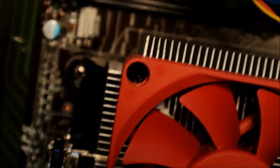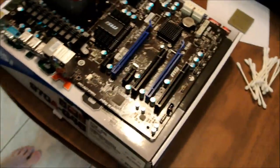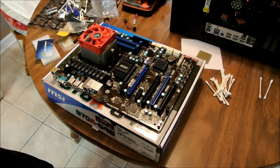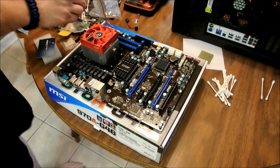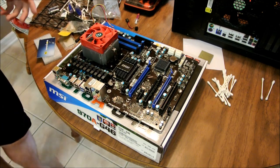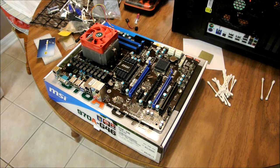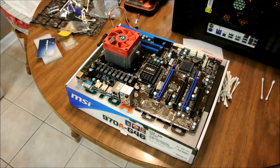This zooms in. Right underneath it, you can see CPU fan. So that's where I'm going to plug the CPU fan into. Because remember, on most new boards nowadays, especially with the UEFI BIOS, they have built-in fan controllers, which are very, very helpful. And not only speed-wise, telling you RPMs and stuff like that, that you can control everything. So, like I said, we got that on there now. Okay. Got the heatsink on there.